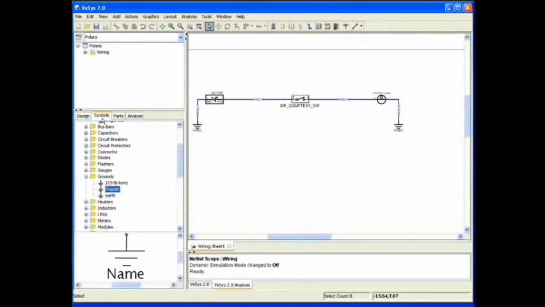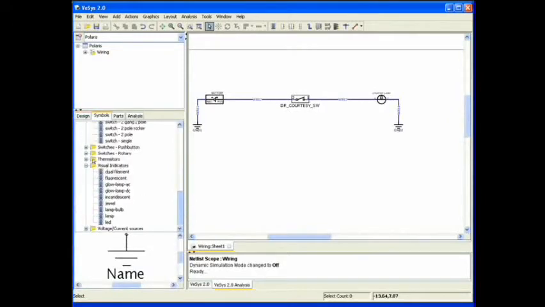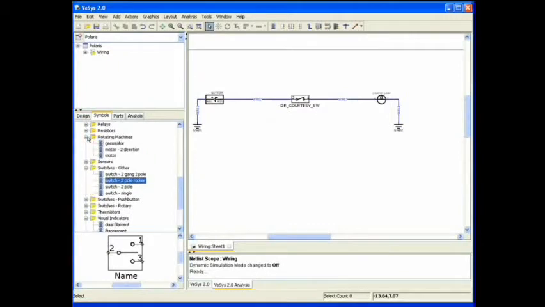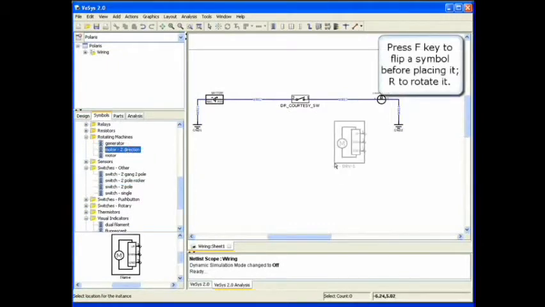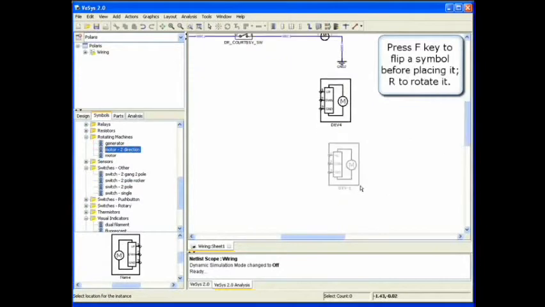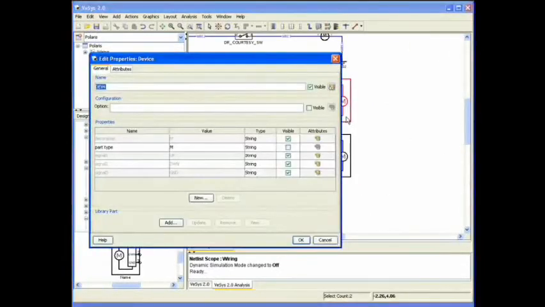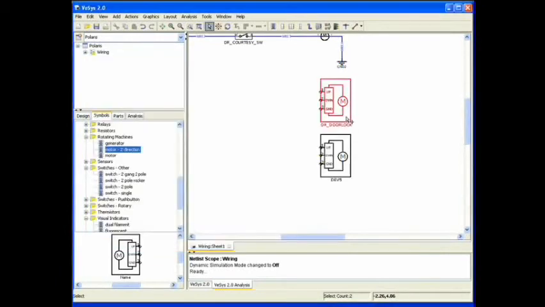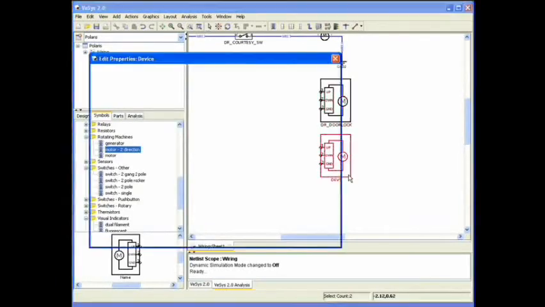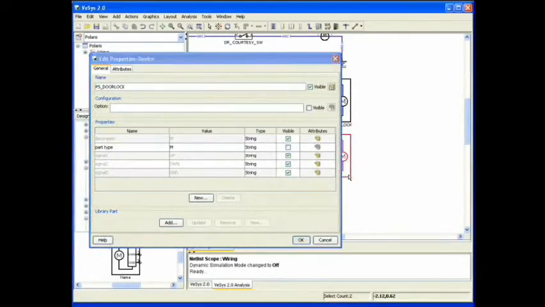We now add some more circuitry. We want to add some switches and motors for the driver to be able to control the driver's side door lock, and for him to be able to control the passenger side door lock. We place 2 motor devices. We call the upper one DR door lock, and the other one PS door lock.